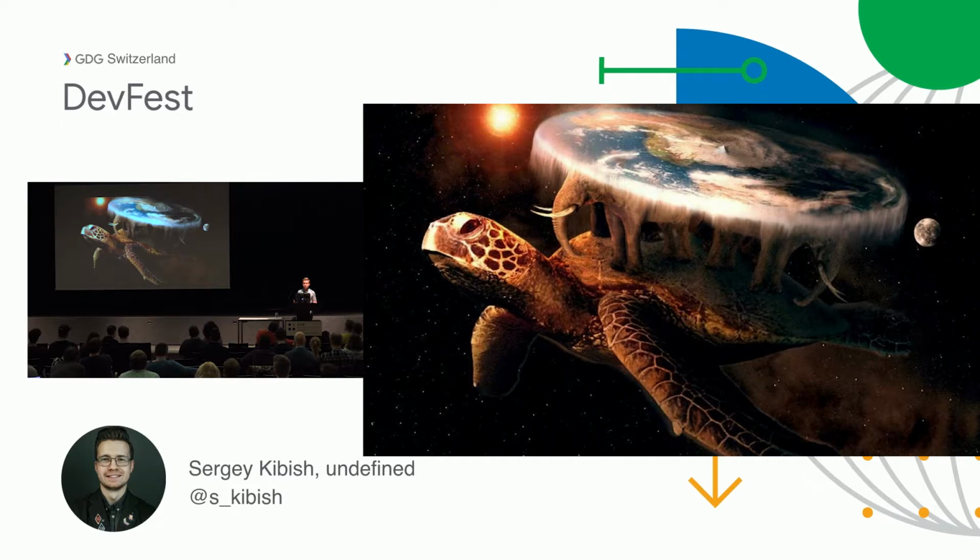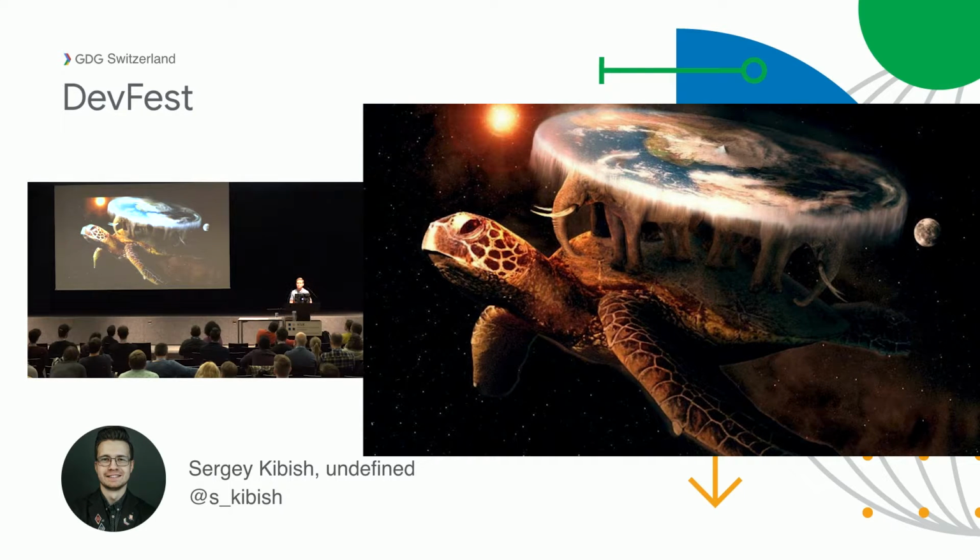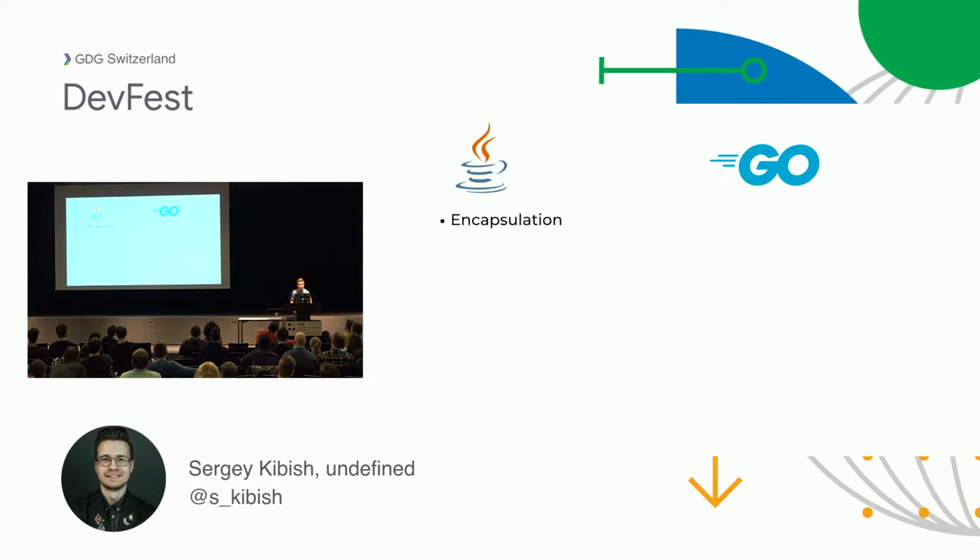And as you know, our world is flat and stands on 3 elephants, and it's a known fact. The same is true for the object-oriented world, but the elephants are different. They are encapsulation, which keeps the data and the code safe from external interference. Inheritance, a mechanism by which an object acquires some or all properties of another object. And polymorphism, which means to process objects differently based on their data type. And the big question here is: does Go have all of these to call itself an object-oriented programming language?